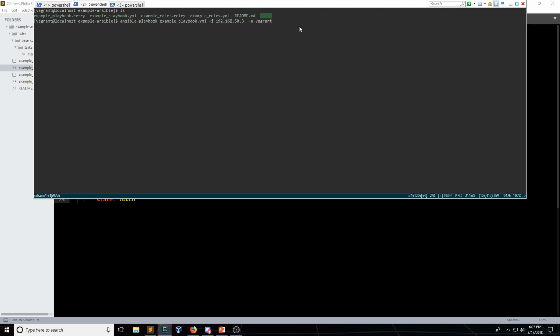This isn't an argument, but it overrides stuff, and you can set it in a bunch of different places. And -k says prompt for the SSH password. And in these boxes, the Vagrant user can passwordless sudo, so I don't need to have it ask me for the sudo password, but you can use capital K if you need to do that. And you don't need to prompt for a password if you have SSH pubkey auth set up, but I don't. And the password for the boxes is vagrant. So this is server 1.